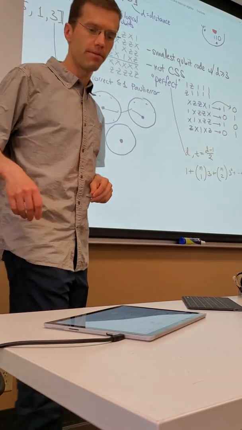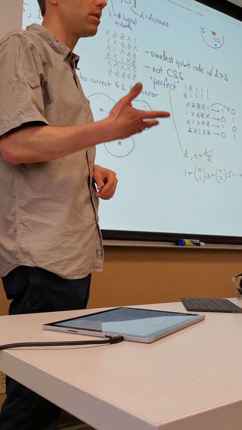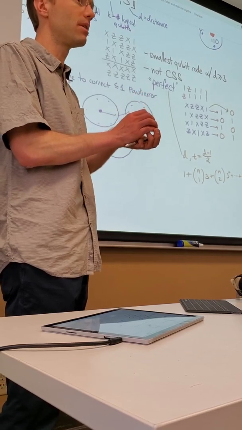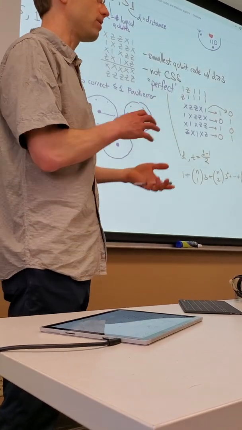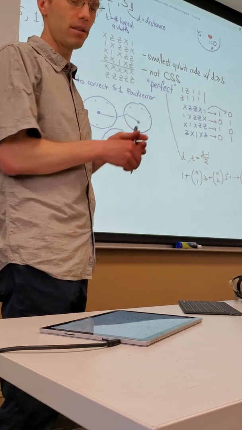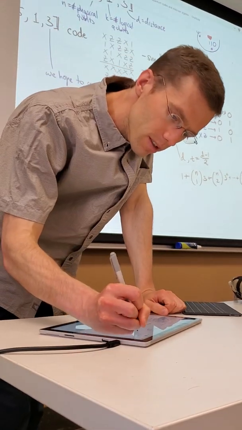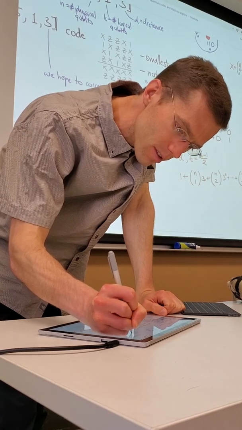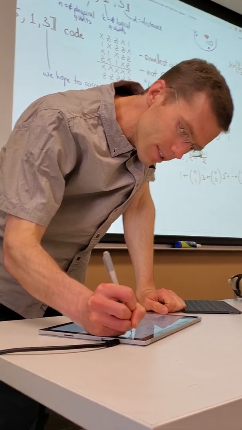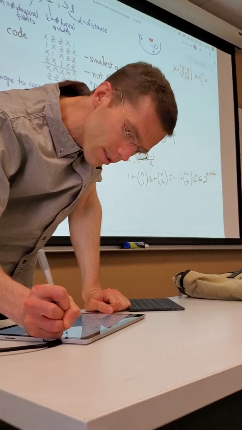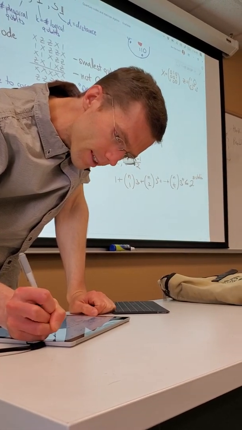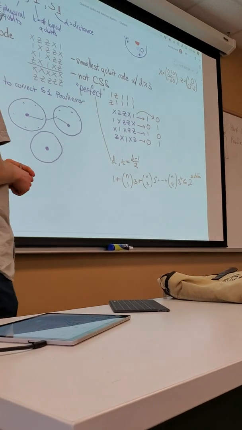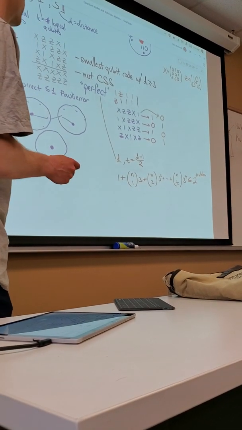For example, if you have a qutrit code, a qutrit code means that each system is a 3-dimensional system instead of a 2-dimensional system. All the stabilizer algebra still works. You just define X to be like this matrix, and you define Z to be this matrix. And all the stabilizer algebra, the Gottesman-Knill theorem, all that stuff still works with qutrits.